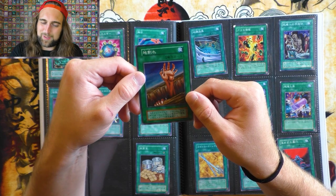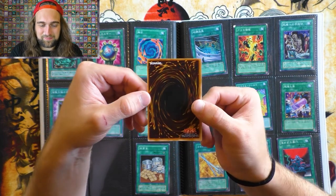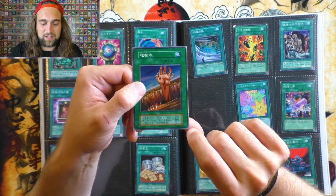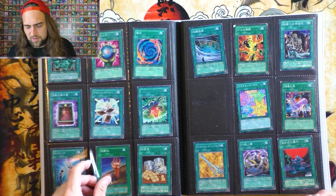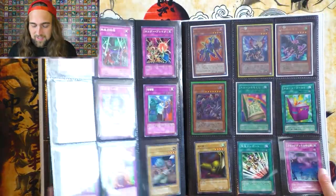And this one, I was like, this one's the one you want me to think is fake, and it's actually real, huh? And I was correct. This one right here is a card that looks like it might be fake, but it's just really, really old because it doesn't have the box down here in the corner, but it's just a really old Japanese card. Some of these cards I should probably sleeve. But you get it. Here's my Japanese collection.